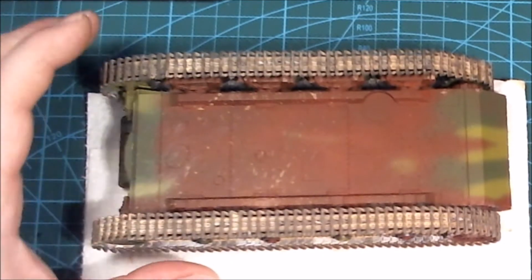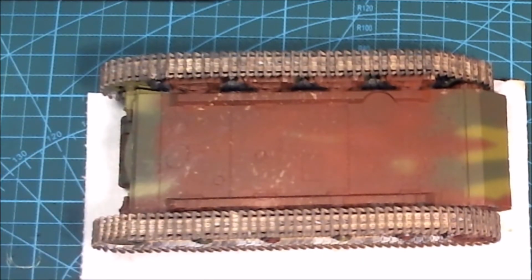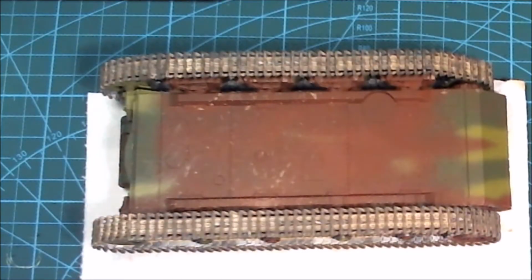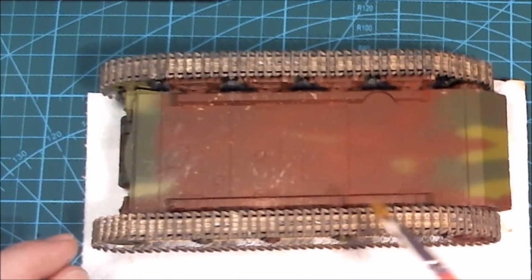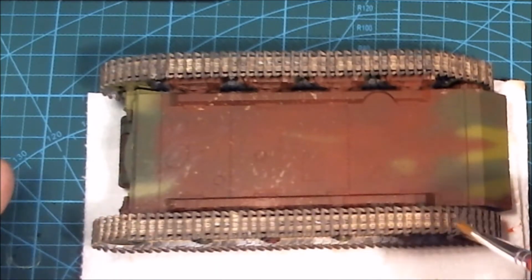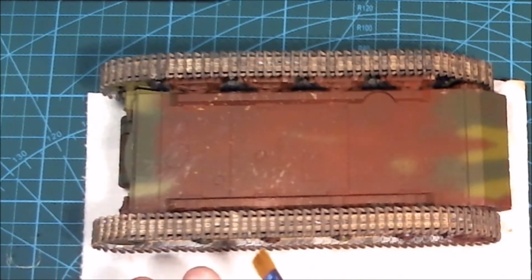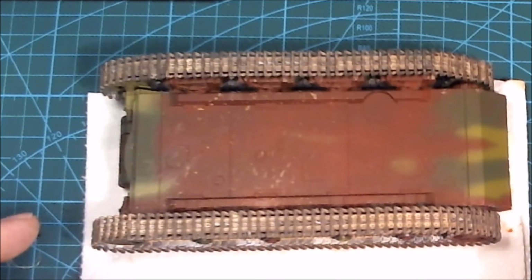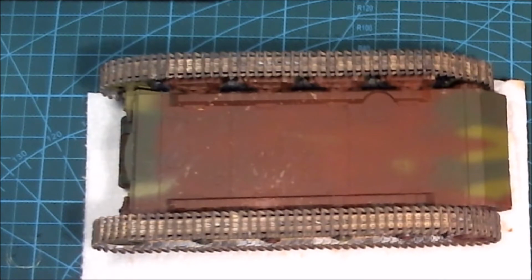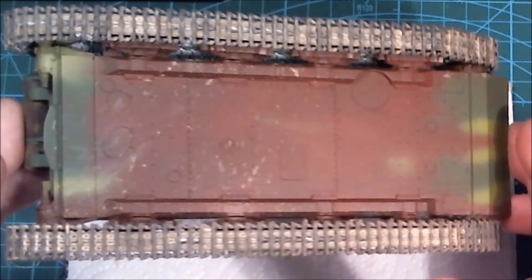I got you guys flipped over here real quick because I want to show you something about these liquid pigments. I did this entire track with a slightly bigger brush, and I did it a little bit heavier, and it went down real fast, real quick. And as you can see, I put a lot of splatters down on the underside of the tank here.